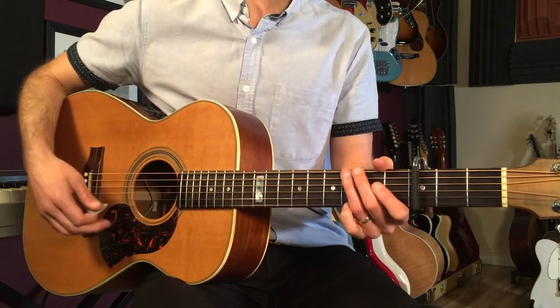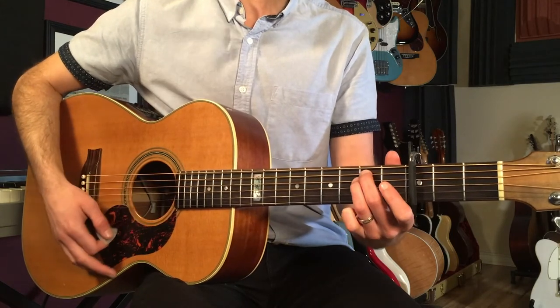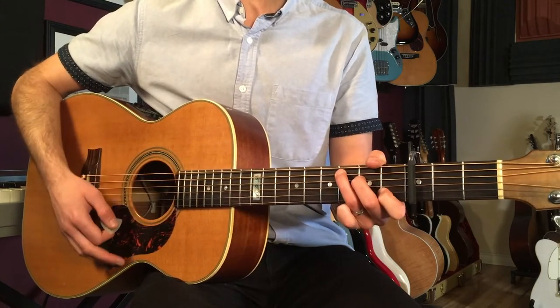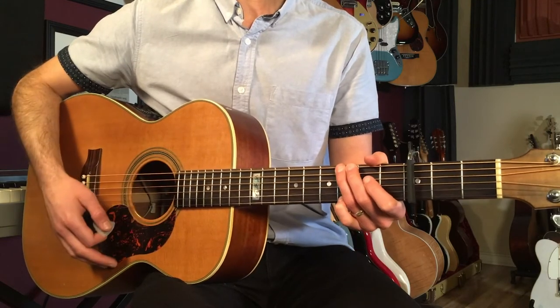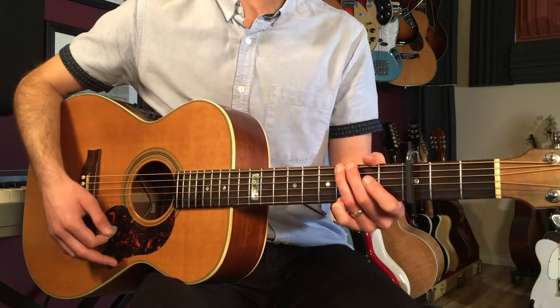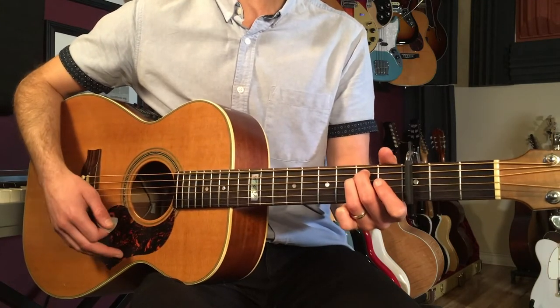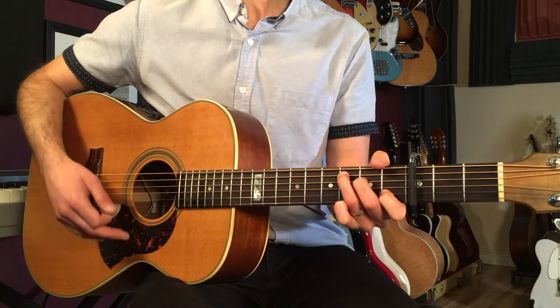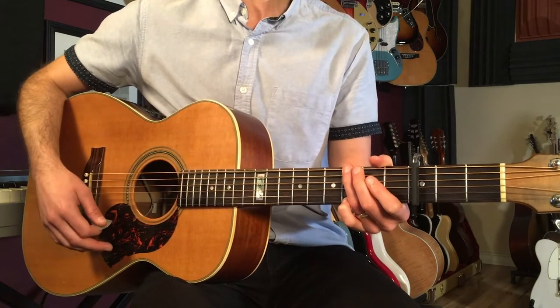We've got a little 8-bar progression here. We're going to play 2 bars of G to 2 bars of E minor, then a bar of C, a bar of G, a bar of D, and a bar of G. So that's 1, 2, 3, 4, 1, 2, 3, 4, E minor, 1, 2, 3, 4, 1, 2, 3, 4, then C, 2, 3, 4, G, 2, 3, 4, D, 2, 3, 4, G, 2, 3, 4.